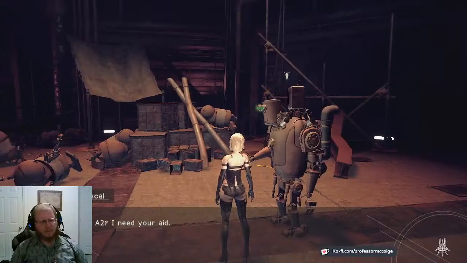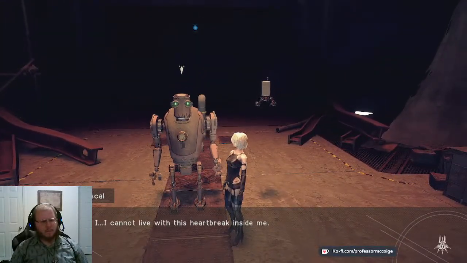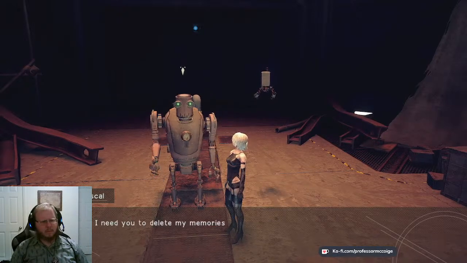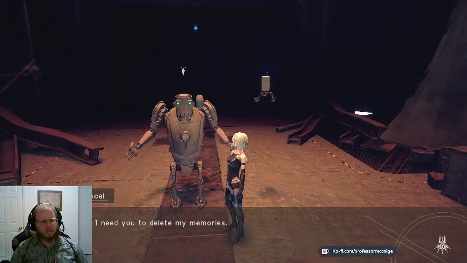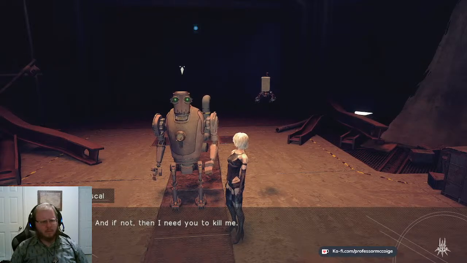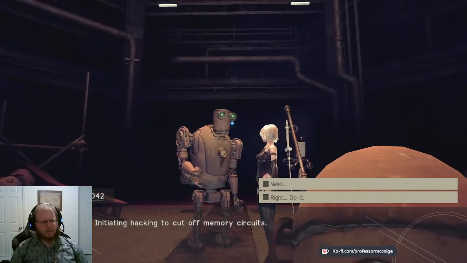A2, I need your aid. I cannot live with this heartbreak inside me. I need you. I need you to delete my memories. And if not, then I need you to kill me. Initiating hacking to cut off memory circuits.